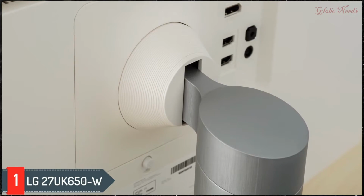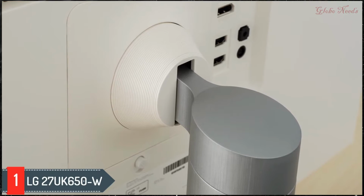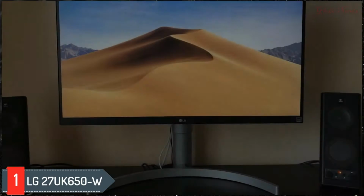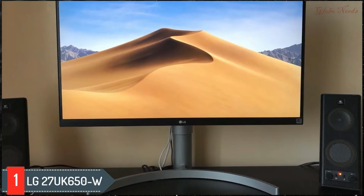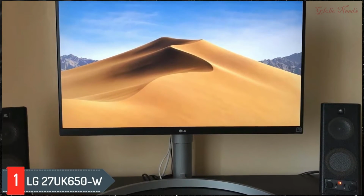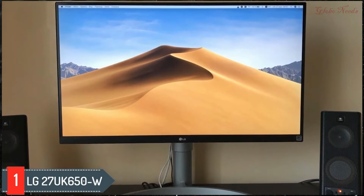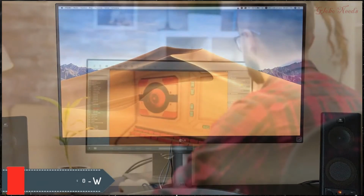It has great out-of-the-box color accuracy and excellent gray uniformity, but each of these may vary between units. It's limited on extra features, but it has a Super Resolution Plus setting that aims to upscale lower resolution content. But we don't test for this.